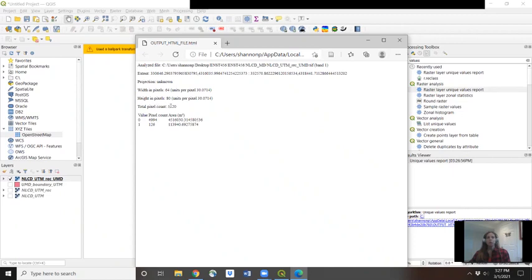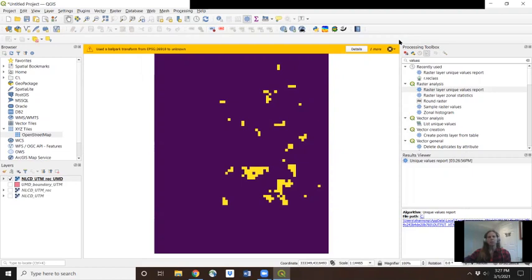So it's seeing there was a total count of 5,120 pixels. And of those, 4,994 were zeros, so not agricultural land, and 126 were what we considered agricultural land. It also gives us the area in square meters because we projected to UTMs, and UTMs are reported in meters. So that's why we're getting our result in square meters. So this gives us some interesting results that we can play with. There's a couple other ways we can get to this as well. But right now, remember, we don't have an attribute table.